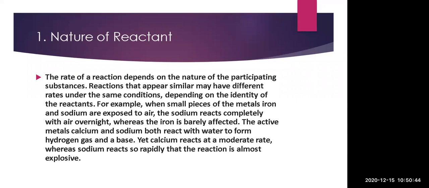Because the rate of reaction of sodium is higher than that of iron. One example is the active metals calcium and sodium. Both react with water to form hydrogen gas and a base. Then what will happen? Calcium reacts at a moderate rate, whereas sodium will react so rapidly that the reaction is almost explosive. Okay, so in both these examples, one example was iron and sodium.